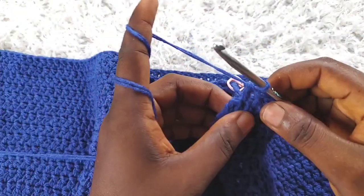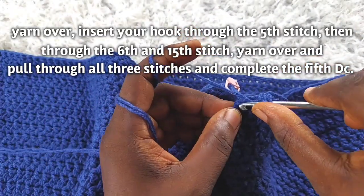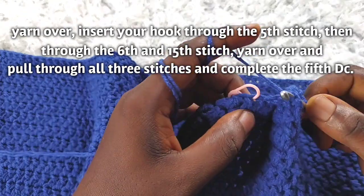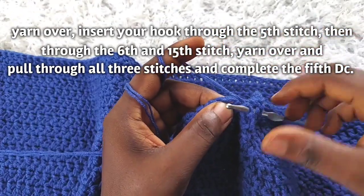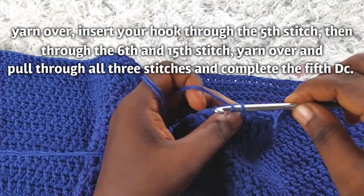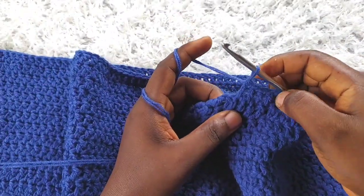So for the last double crochet now, yarn over, go into the 5th stitch and into the 6th stitch at the same time. They are next to each other, so you can see I've gone through both of them. Then into the 15th stitch. So remove the stitch marker and go into that. Yarn over, pull through, yarn over, pull through 2, yarn over, pull through 2. So you have made 15 double crochets into 5.